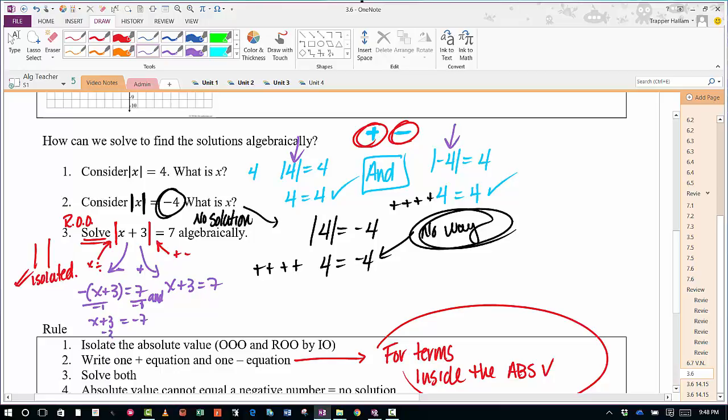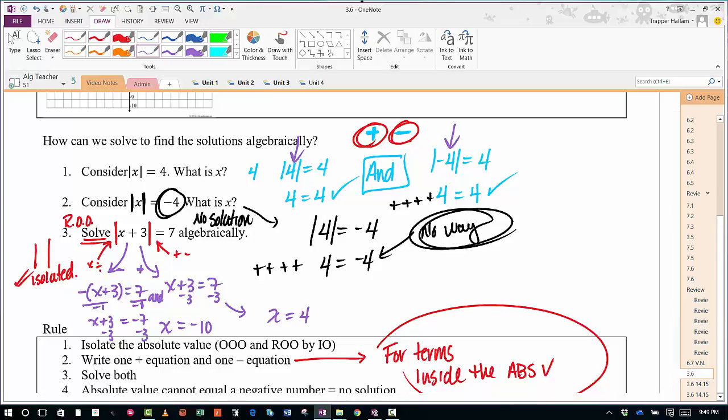And then I'm going to go ahead and subtract 3 from both sides. I'm really using up all my space here. x is going to be equal to negative, it looks like 10. Okay, that's one of my possible solutions. And then on this side, I'm going to go ahead and subtract 3 from both sides. I'm going to scoot over here. And I find out that x is equal to 4. So my two possible solutions are going to be negative 10 and positive 4. That's what this is going to look like.